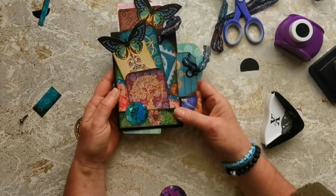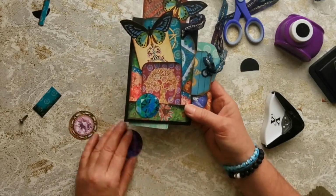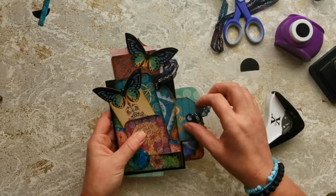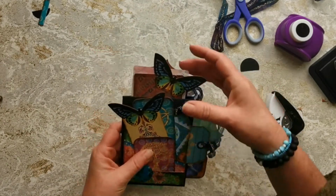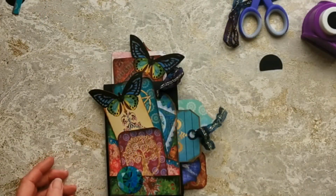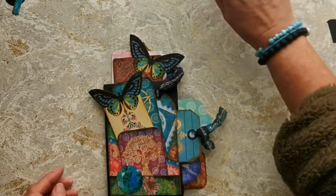And there we have it. How cool is that? I love it. I could get a bit more of this ribbon, put it through a few more of those, just to really tat it up. There we go.